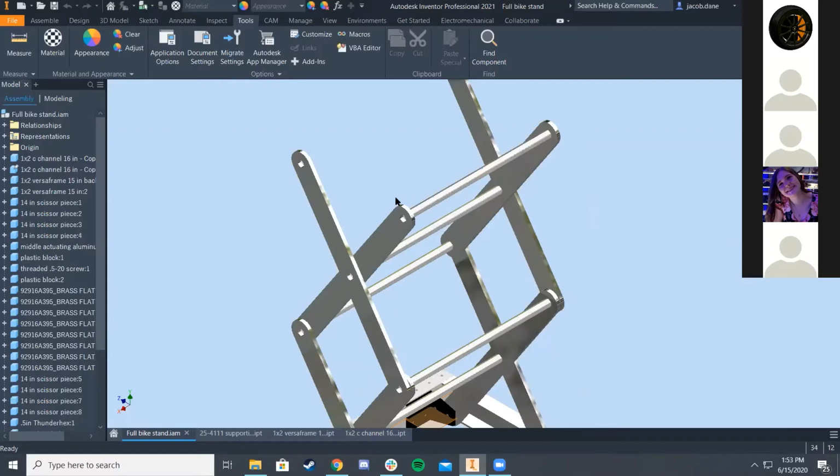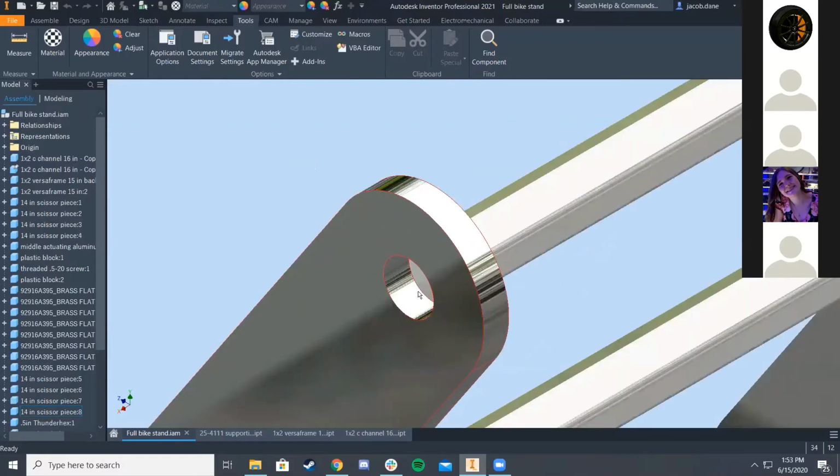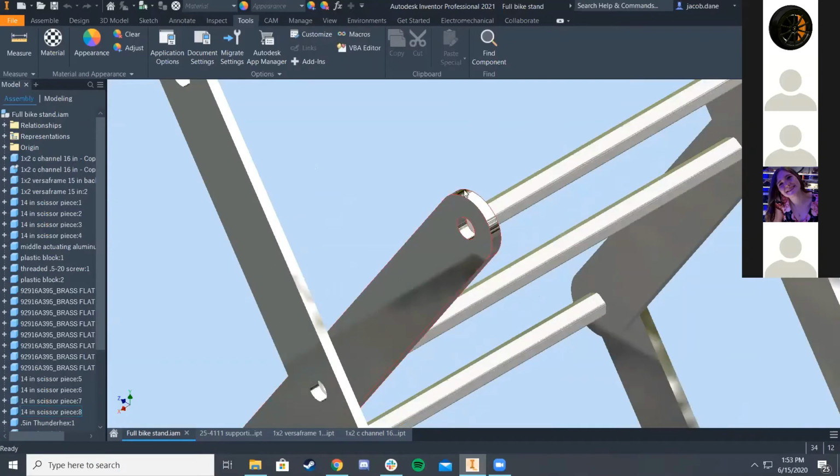And so what bushings do is they're kind of like bearings. They're not nearly as freely spinning and frictionless as bearings are, but sometimes they can hold more weight than bearings, and they're a lot smaller in profile. So you can fit it in areas like this, add the bushing in, and then put it through.